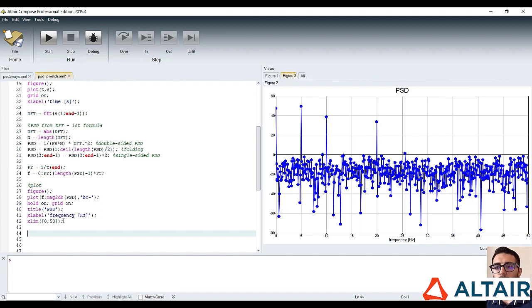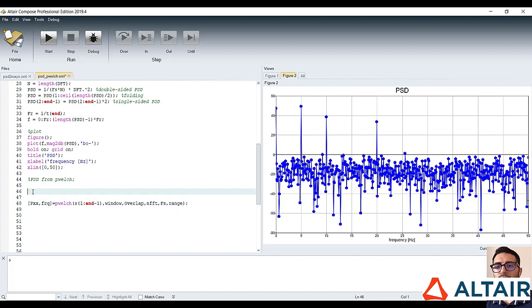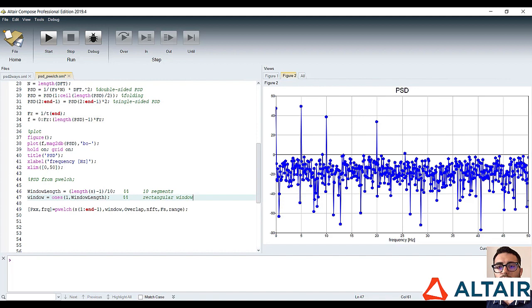And finally, let's compute the power spectral density with the PWELCH function. To do that, let's use the full syntax and let's define all the input arguments. We want to divide our signal into 10 segments. So, our window's length has to be one tenth of the length of the signal. Let's use a rectangular window. Then we need to define the overlap. Let's set it to 50%, which means that the number of overlapping points is one half of the length of the window. We are using the round function to be sure that we are defining an integral number of overlapping points. Then we need to define the length of the FFT. The typical choice, which is the one we are also adopting here, is to set it equal to the length of the window. In case you set it to be longer than the window, the signal gets zero padded. And, of course, you cannot set it shorter. The sampling frequency is the one that we have defined at the beginning of the script. Finally, we want to get the single-sided spectrum, hence we set the range to one-sided.